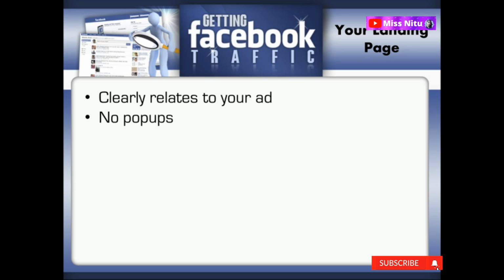Again, you cannot have any pop-ups. You want a very clean landing page that focuses on one thing, either selling your product or selling somebody else's product as an affiliate. If there are any popovers, pop-unders, any of that kind of stuff, they got to come off of there because you're not going to get approved. You might even have to create a whole new landing page specifically for Facebook that does not feature the pop-ups. Because pop-ups are powerful, okay? Let's just admit that. They do work. So if you're going to use them in your marketing in other aspects, then that means you're just going to have to create another copy of that page without the pop-up and send your Facebook traffic there.